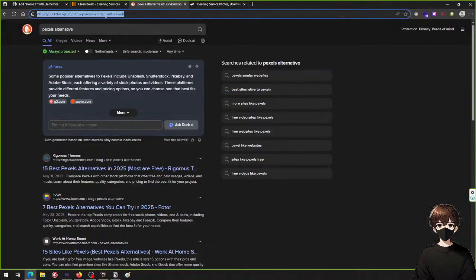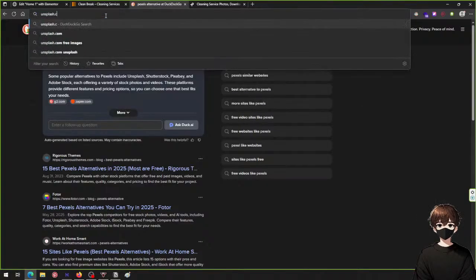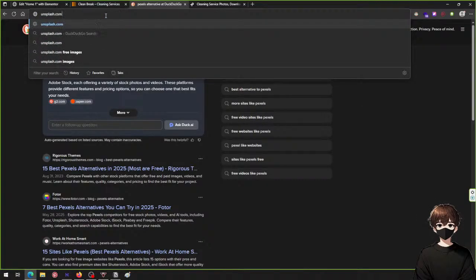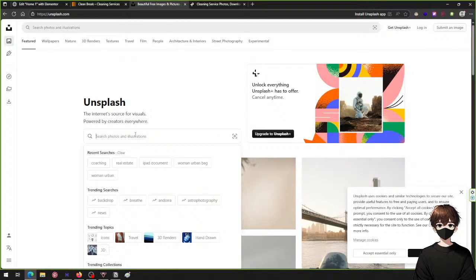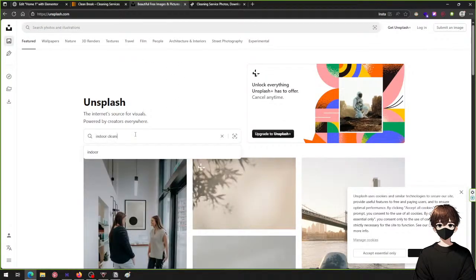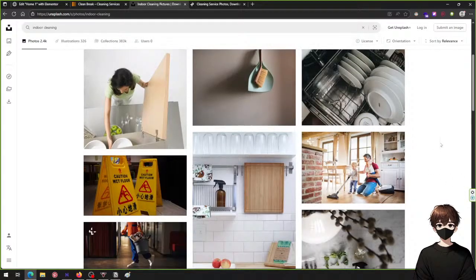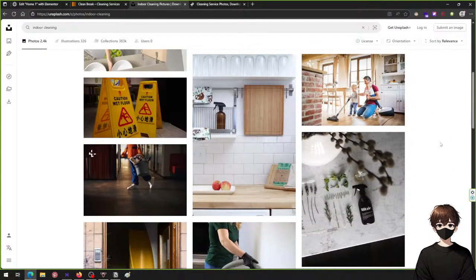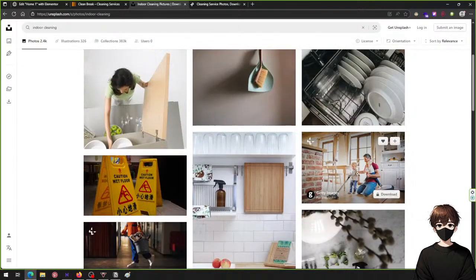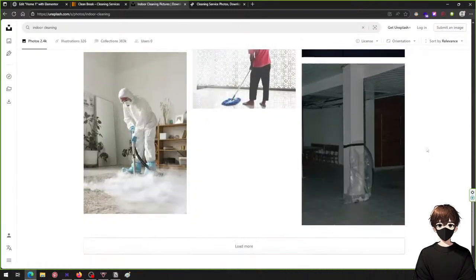Okay, let's go to Shutterstock, Unsplash. Let's try Unsplash. This assumes child labor. I do like it though.